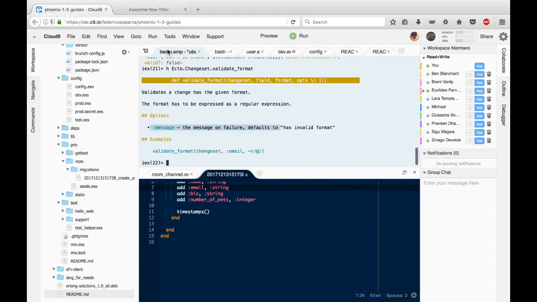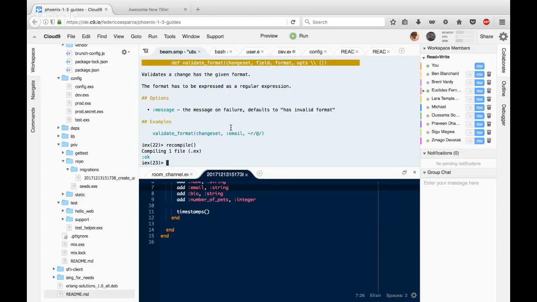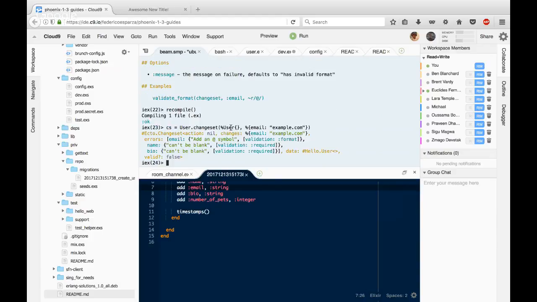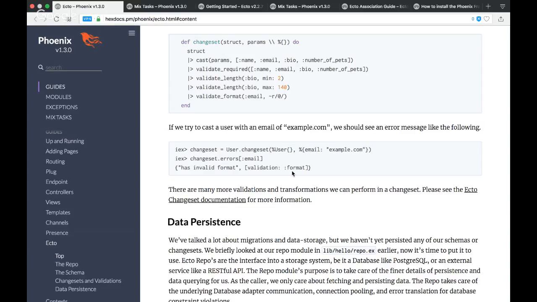And then if I go back here, compile, pass it in again, right there. And yes, we get add an at symbol. That's a lot better error message. So that's great. We got this done right here.